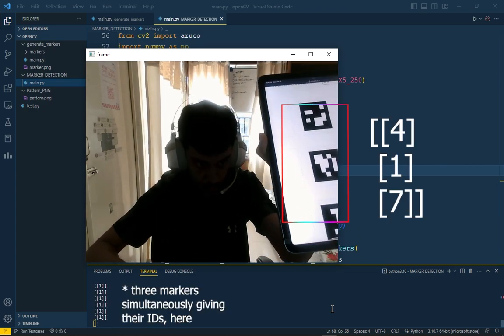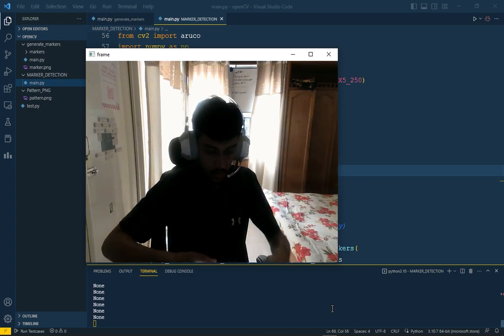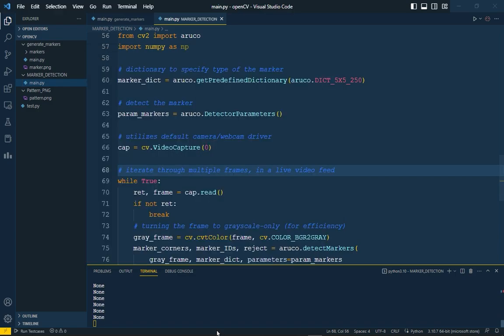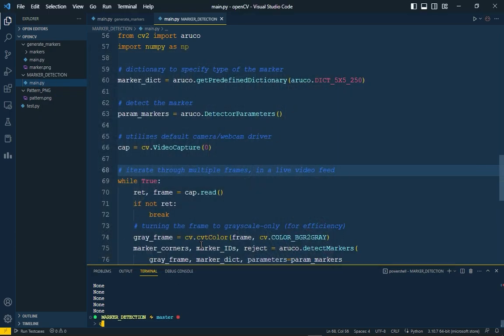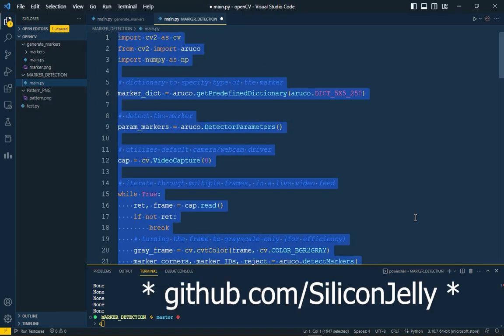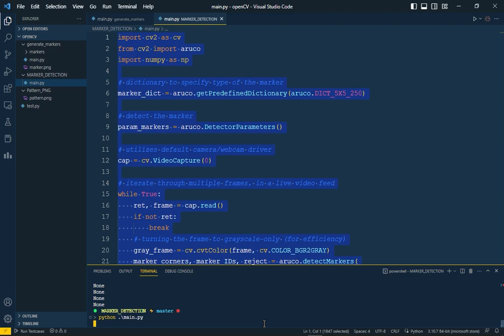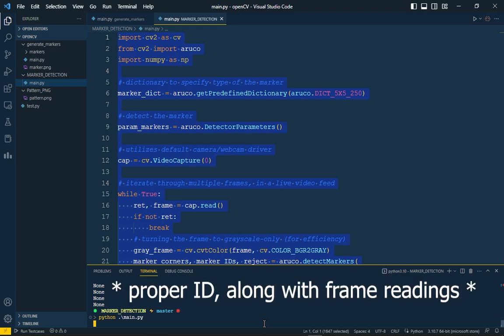Number 1, 4 together. And for this code, let me just interrupt with Q. Nice. And for this code, it should give proper IDs.